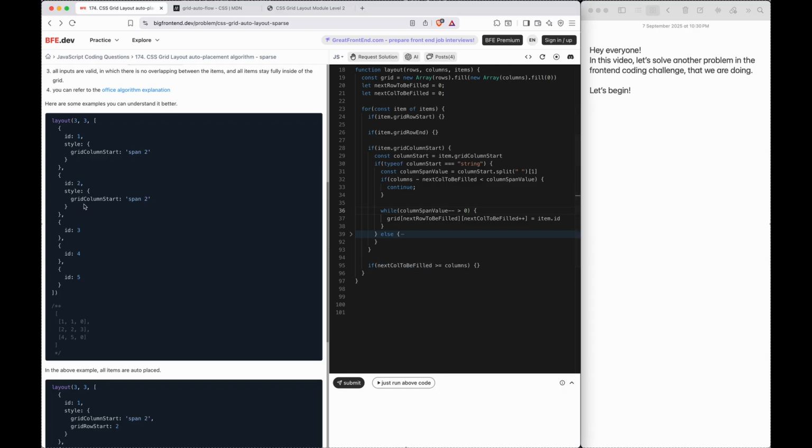Now the next item is again span 2, and it's a string value, so it will come here, but this time the next column to be filled is 2. So basically first it will come here, columns minus next column to be filled.